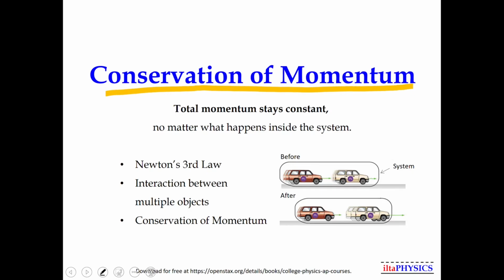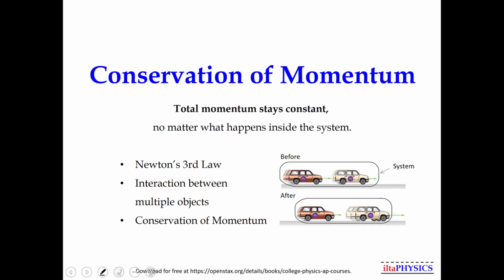As you might have guessed, if the momentum gained by the front car is exactly equal to the momentum lost by the back car, the total momentum in the system is conserved when we consider both cars together. This is where the important physics concept of a system comes in. Simply put, you can think of a system as a collection of objects we are interested in. In this case, it refers to the boundary that includes both the front and back cars.